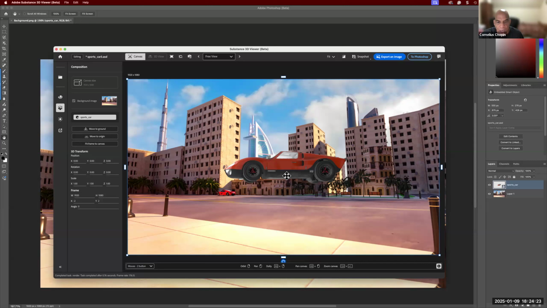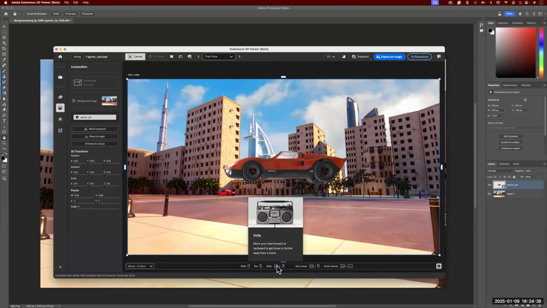So dolly, the way it works is you hold on. Now I don't know why they have Alt as the key, because I'm on a Mac, and there's no Alt key on a Mac. So obviously they've got to correct that. There's an Option key. That's the equivalent. So for the Mac, it's the Option key. Remember, Alt or Option on the Mac and PC. Command and Control is the two keys for Mac and PC, right?